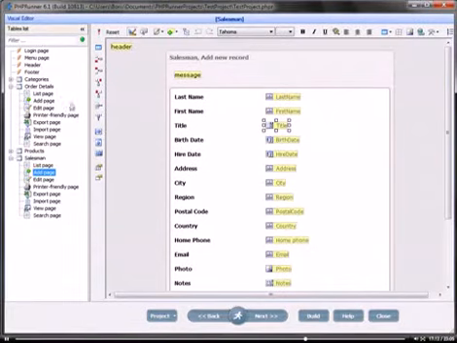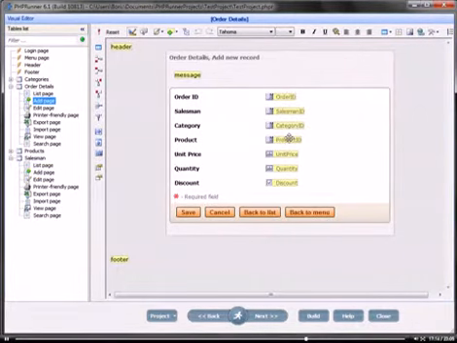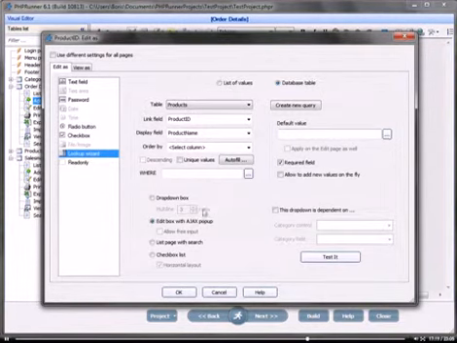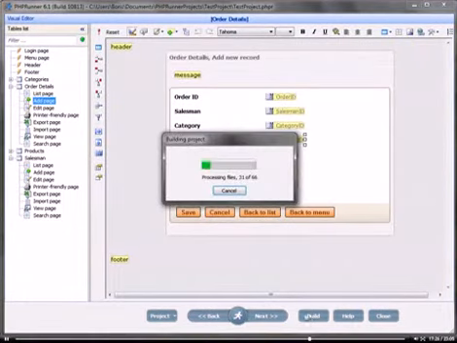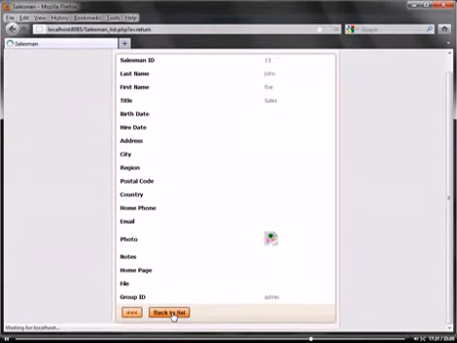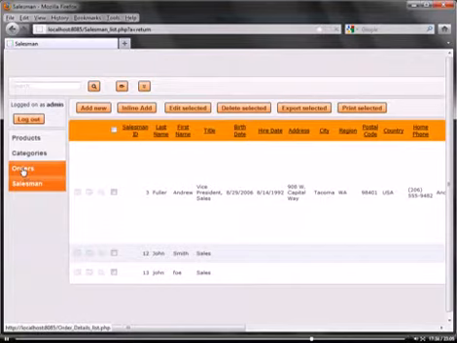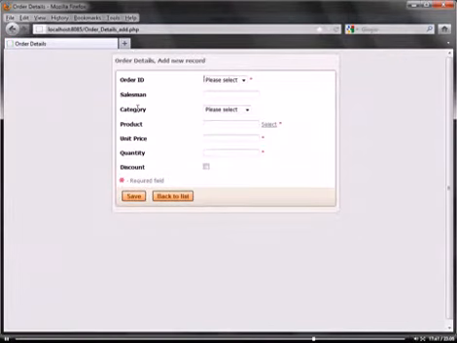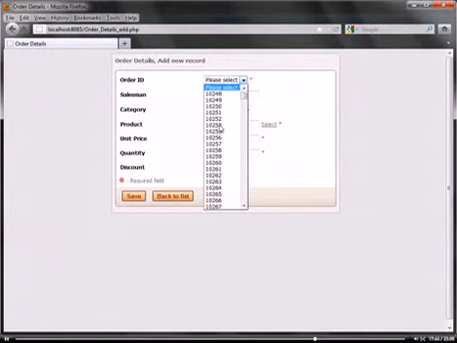So let's go back to the orders table once again, our products control. So let's see if we can change it to the list page with the search and see how exactly this will look. So let's build a project. I'm going to go back to the orders table. Okay, so we have our new order. Let's pick something here.